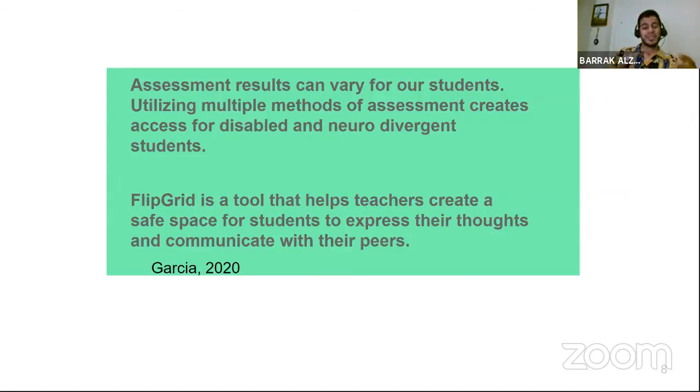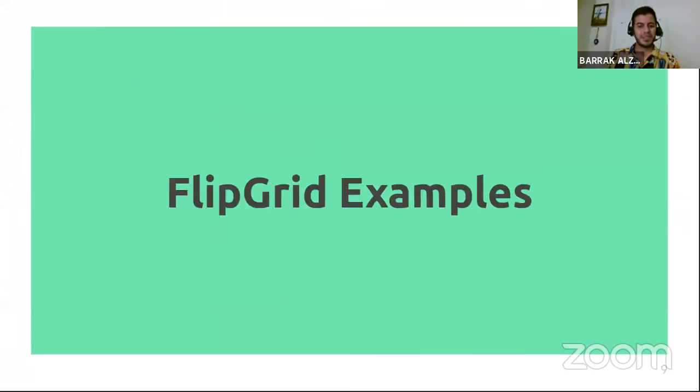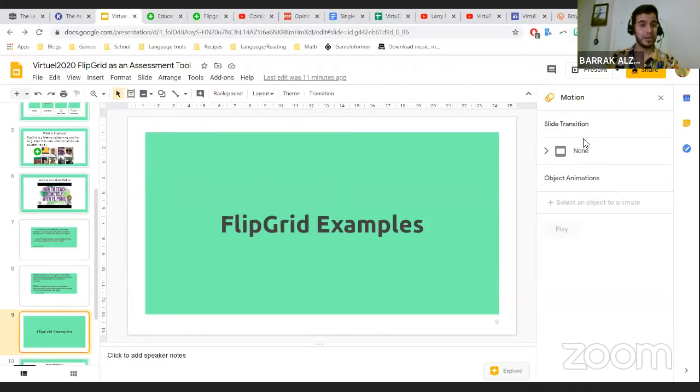And it also creates a safe space for students to express their thoughts and ideas and to communicate with one another. And I quoted myself because I said it. Yes. Anyway, I changed the wording around to be a bit more positive and a bit more affirming. So with that being said, let's dive into FlipGrid. I'll show you what I have done to cater this tool for my context.